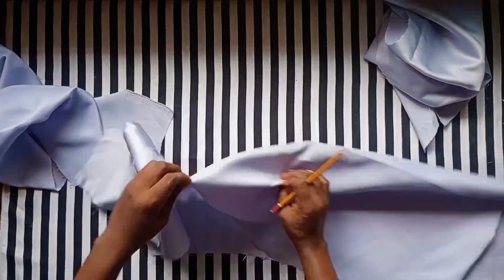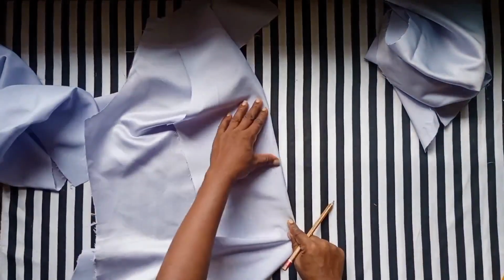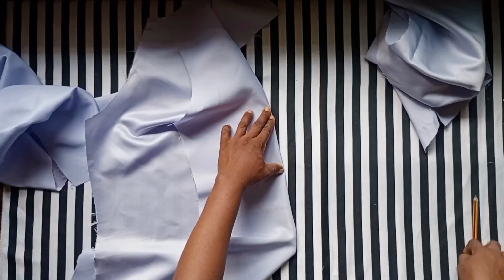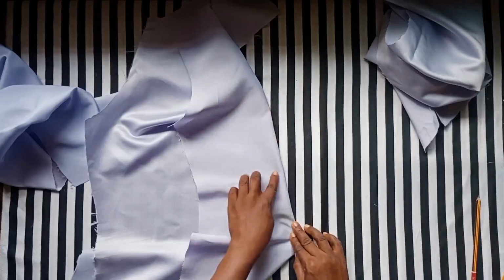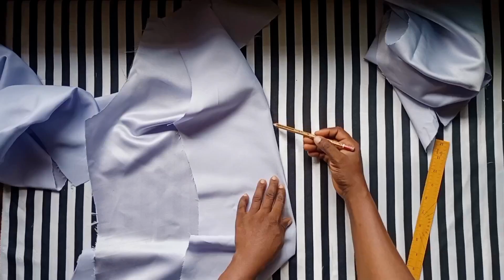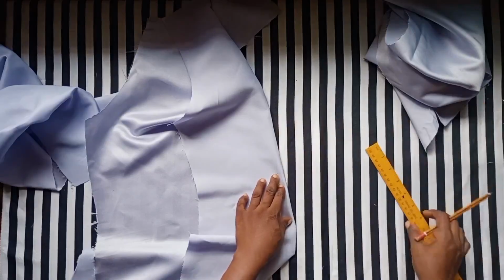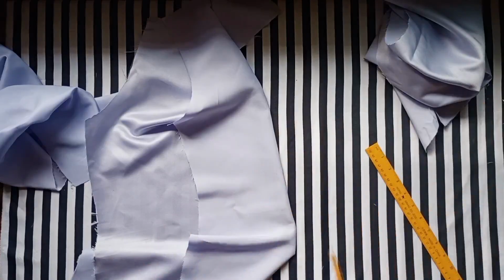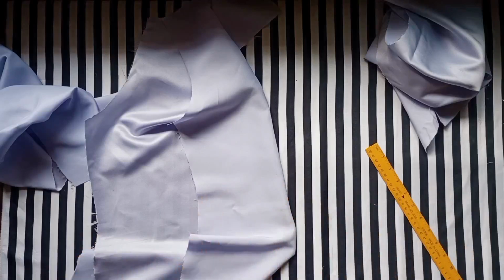Now after drawing this, we're going to be using this to learn how darts are being sewn. Darts naturally are sewn like this. When you put your dress together, you start from this point at which the dart will start, and then coming over here, everything is slanted until it gets to this point. I would even advise, as time goes on, you would get used to this, of course, but since you're just starting out, this is what you would use in order to get used to making a dart yourself.